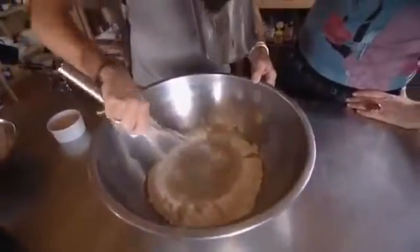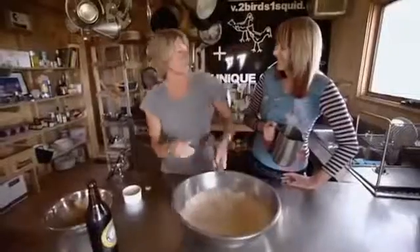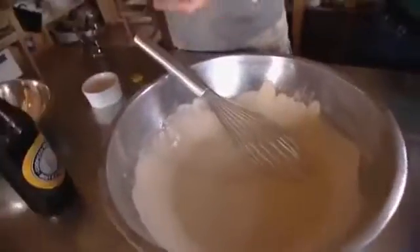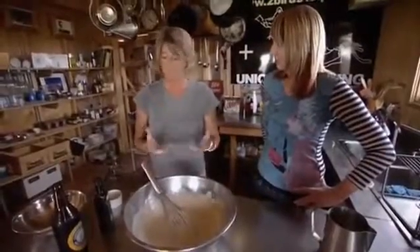If you go small amounts at a time, you've got to keep getting the lumps out. It turns a really lovely brownie colour too. Oh, wait till you see it coat the fish. Smells wonderfully yeasty. Then some yeast, and then some salt. Leave it for about an hour or an hour and a half in a warm spot, and then it will sit lovely on the fish and fry it beautifully.